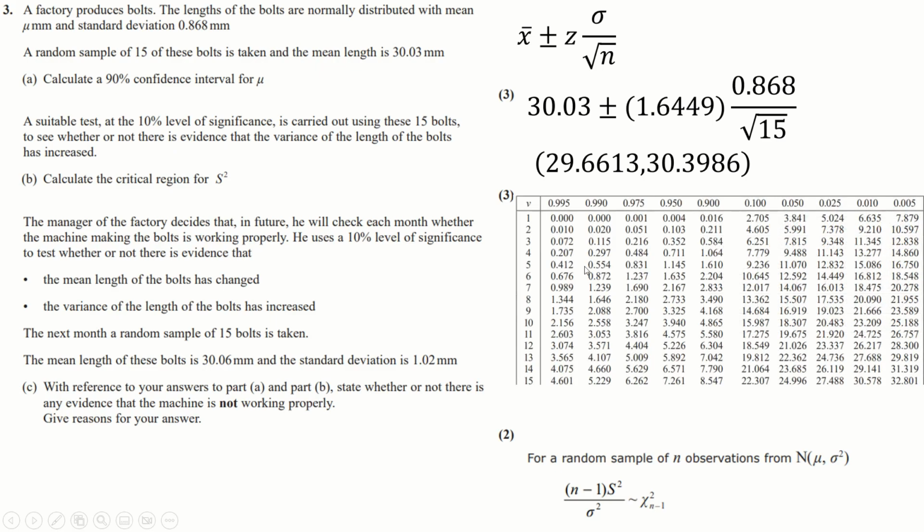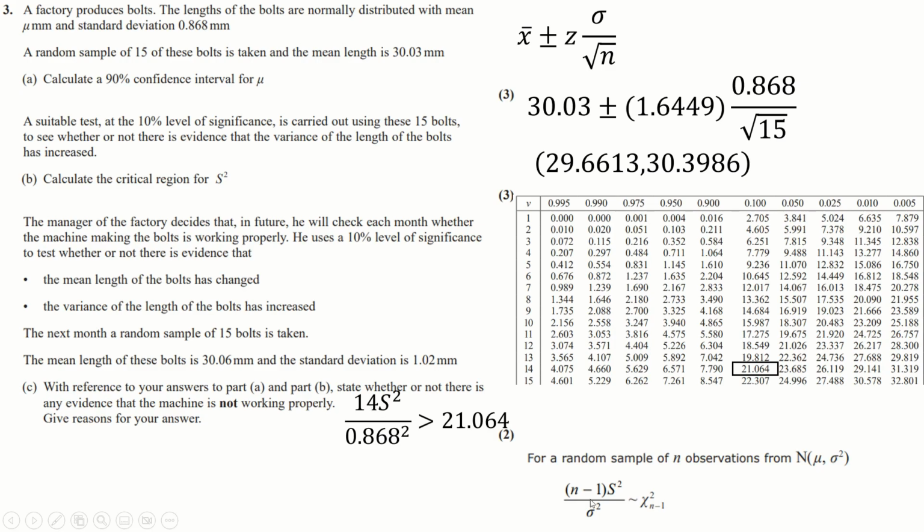So anyway, get out the chi-square table. There are 15 things, so 15 minus 1 is 14. So 14th row, it's a 10% test, and we're looking for whether it's increased. So that's a one tail. So 10% here. This number here is what we're looking for. And then, of course, we'll make that the critical number there. We want to be inside the critical region. So we need to be bigger than that.